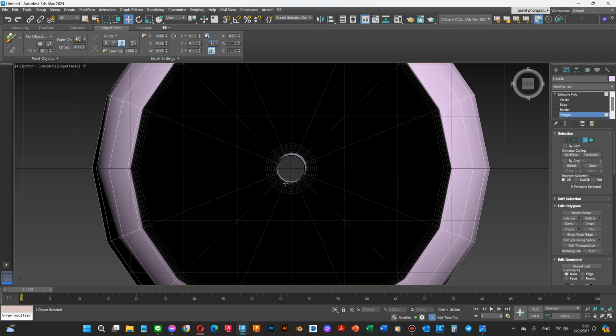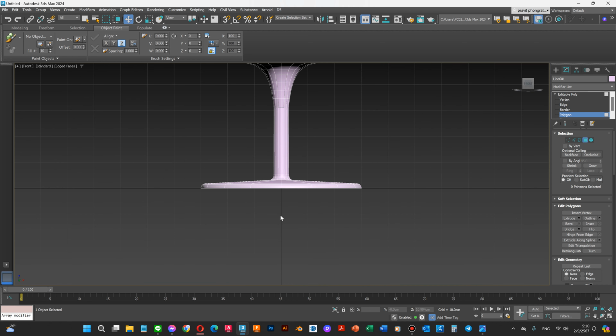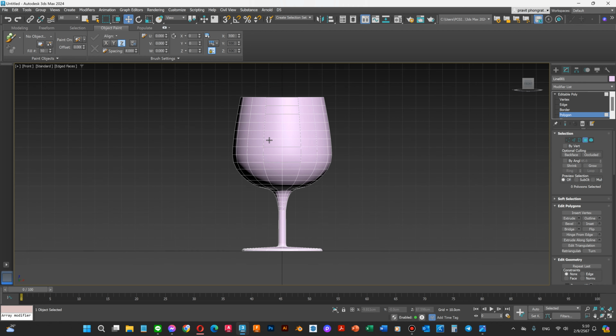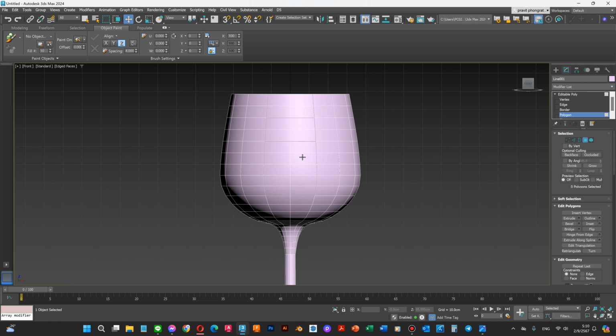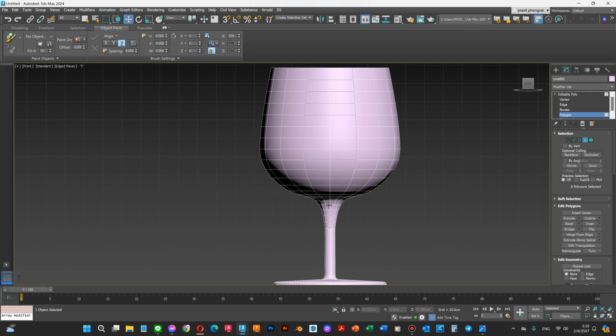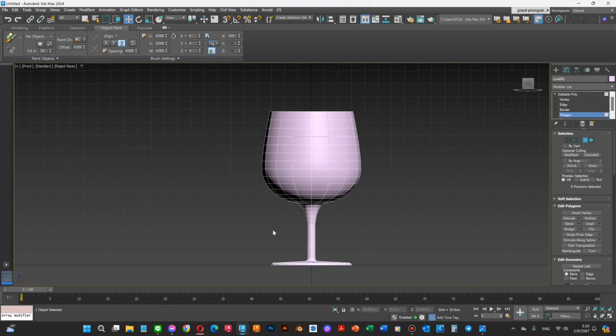Normally, if we make this for the purpose of architectural still pictures, we don't need to clear the polygon because we don't need to worry about the polygon count. But if we want to do it as a game asset, we need to avoid the double shell polygon because it will make the file heavier and sometimes it makes the program crash.